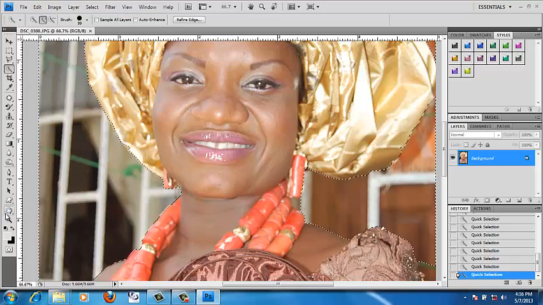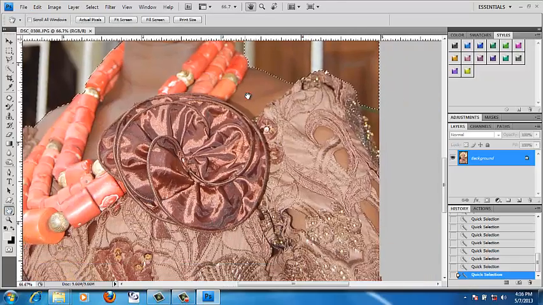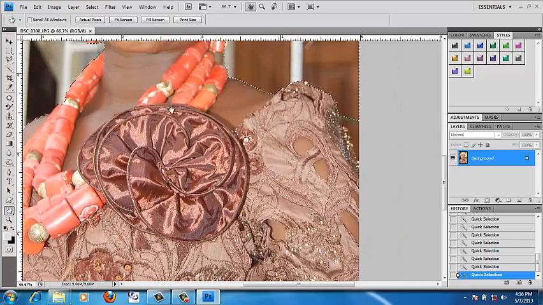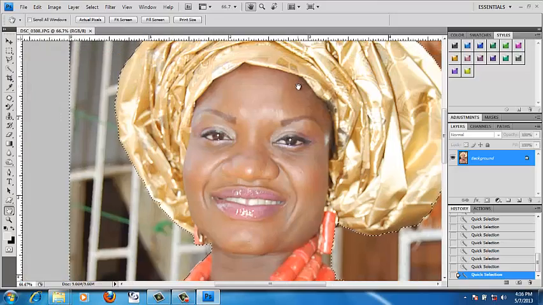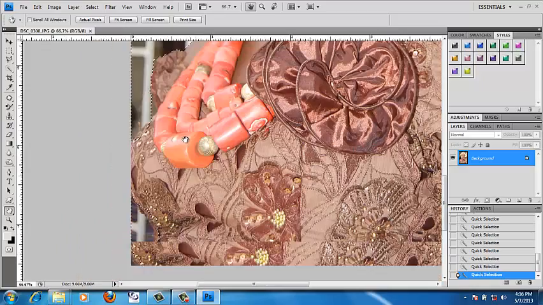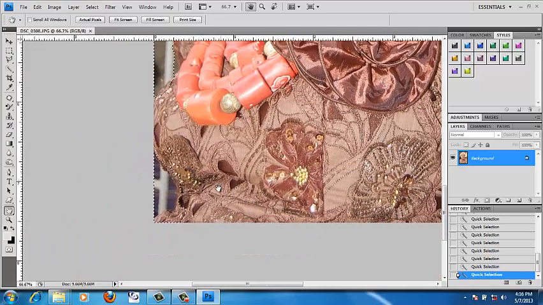You can use your hand tool to move the image. This hand tool here, you can use it to move the image. And you go back to your quick selection tool, add this place, add this place, add here. Make sure the whole part is added. You can use your hand tool that is here, or you can use the space, which is the shortcut for hand tool, by pressing it down. Go through your image to make sure that everywhere is properly selected and no part of the image is included.